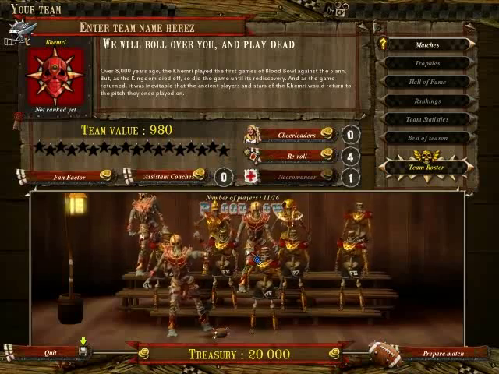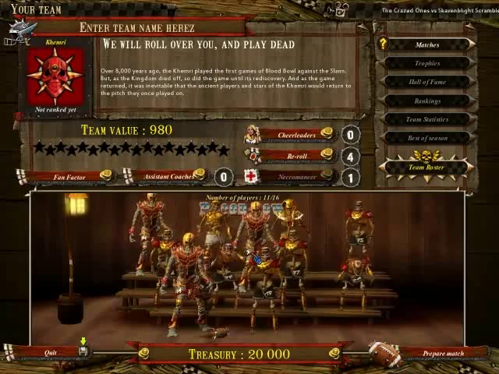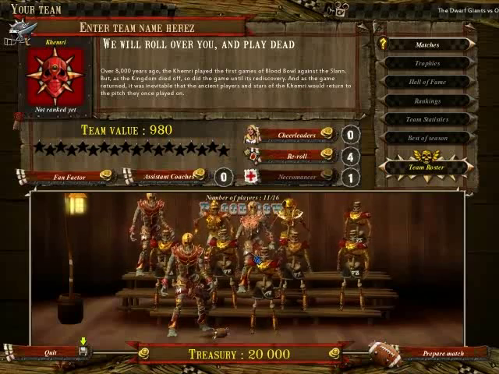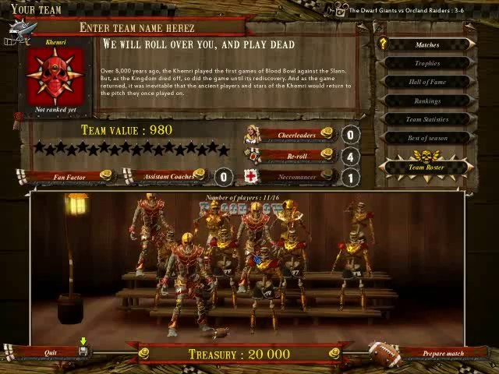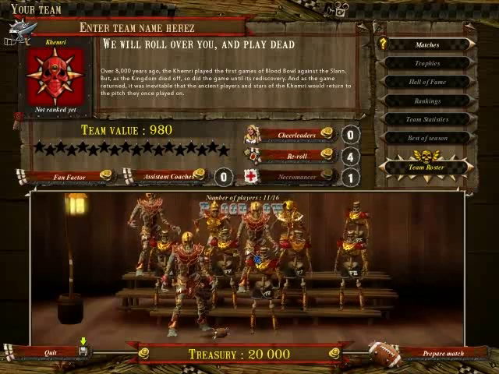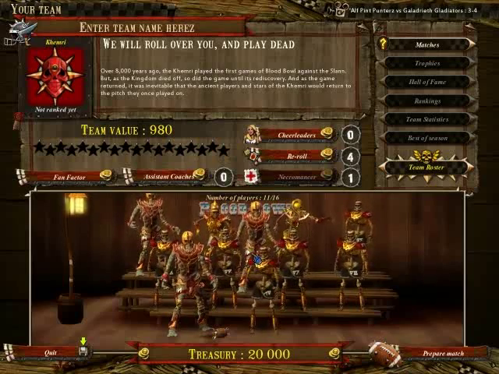And that's it for Khemri teams. So that's it for the Let's Create a Team videos for now. Let's see, we have ogres left, as well as vampires, and humans will all come back to eventually.